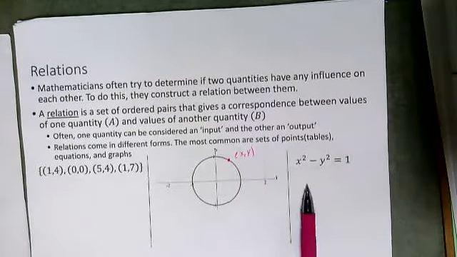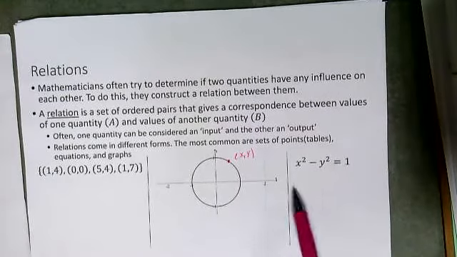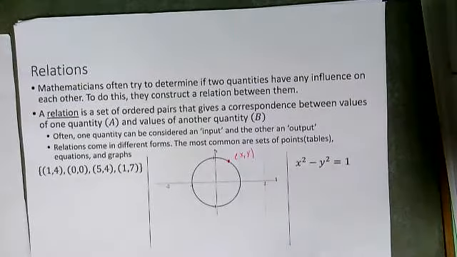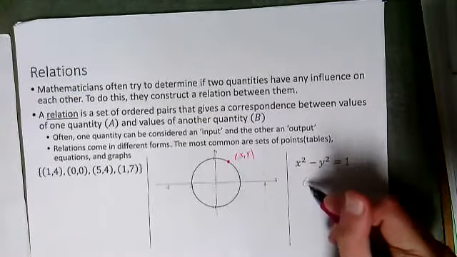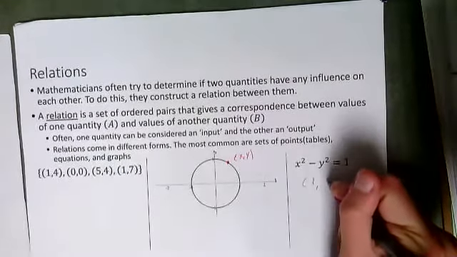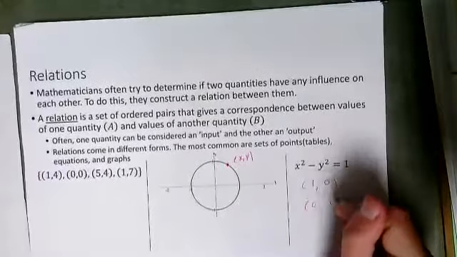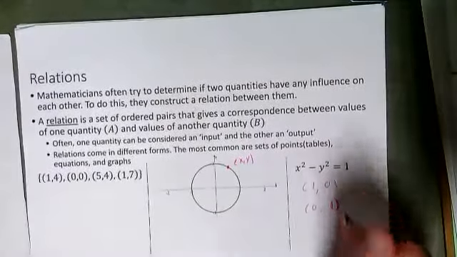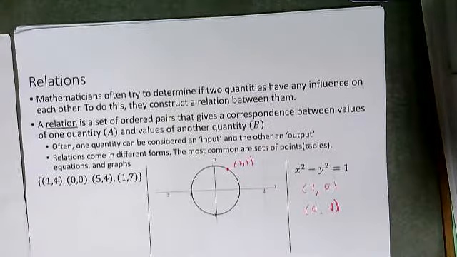Here we have something we're more familiar with, an equation involving x and y itself. This is a relation as well. And so, well, a relation is a set of points, so we can list them. What happens when x is 1? Well, we get 1, 0, 0, 1. You can start listing off some points, right? You can write down some of the points to get an idea of what this relation is saying.